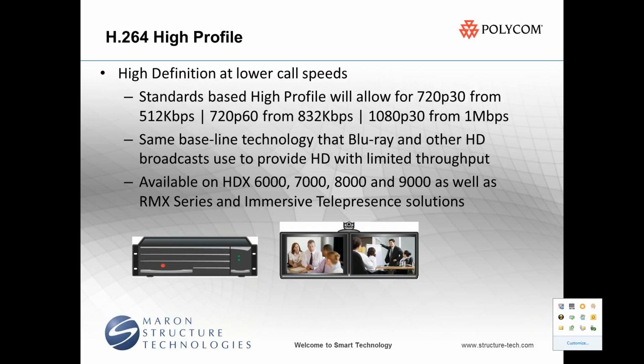So after these numbers you see on screen here, 720p, 720p 60, 1080p 30, that's 720 lines of resolution, progressive scan, 30 frames per second. The human eye interprets 24 frames a second as full motion video. The higher the speed of refresh, or the number of frames per second, the better the picture quality, especially from a standpoint of movement.